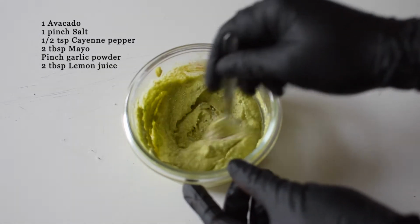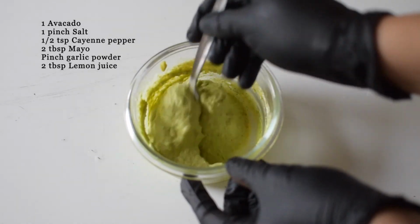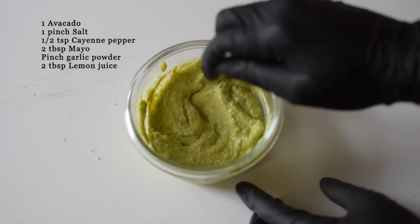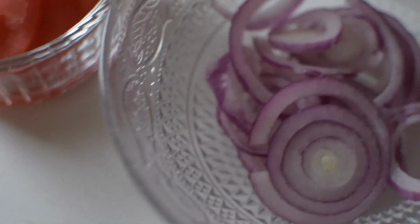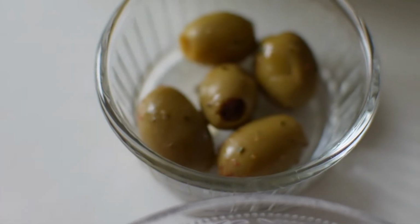A pinch of garlic powder just because I really like it, but you don't have to do this. This is just added on. Assemble your salad ingredients before we make our crunch wrap. You can use whatever salad ingredients you like actually.